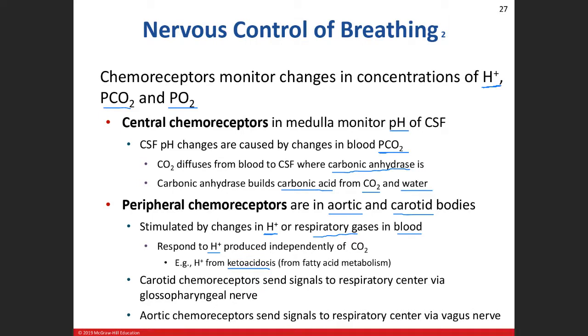So again, when we're dealing with the hydrogen ions, we want to consider ketoacidosis. I know we haven't really talked about this too much, and we'll get more into it when we get into metabolism. But ketoacidosis is a process that occurs when we're breaking down our fatty acids, and we'll see this more so in folks that have insulin issues, primarily diabetics. As the hydrogen ion concentration increases, it can actually impact the pH, decreasing the pH, making it more acidic in our blood, and this occurs independently of our carbon dioxide levels here. Keep in mind that the carotid chemoreceptors operate by cranial nerve number 9, the glossopharyngeal nerve, and the aortic chemoreceptors are going to operate via the vagus, or cranial nerve 10.